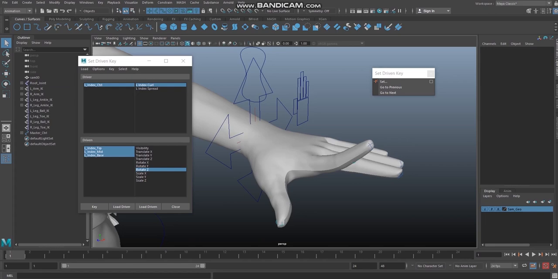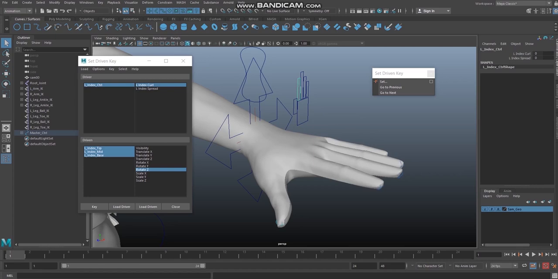Okay, we will check it. Right, how to check it? I'm going to click on this index control. In this curl we have given 10. And we have changed the position of the driven object, which is the bones. Then I have given key. Now I'm going to change it to 0. See what happens. Okay, can you understand?